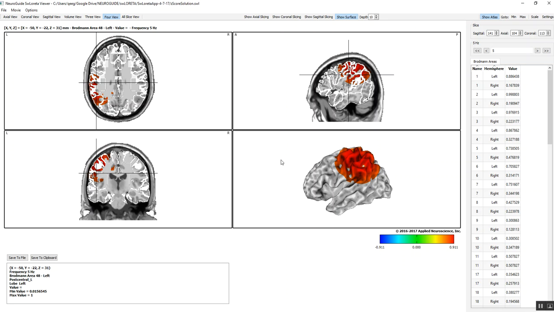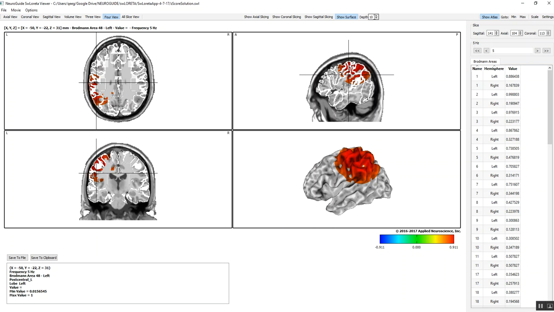This is a simulated brain, and in the future we'll be able to show a number of different pathological cases of strokes and brain injuries. But for now, this demonstrates how the new generation swLORETA viewer works. SW stands for Standardized Weighted LORETA. It's weighted of an S-LORETA by allowing one to have depth.